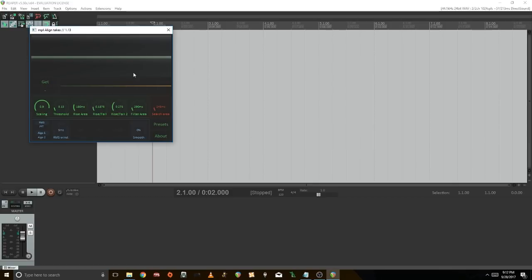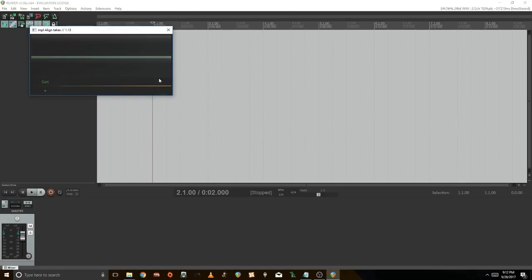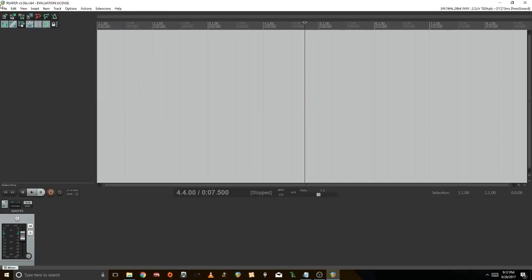So this is the actual script. It looks just like a plugin, but I call it a script because that's what it is. But that's it right there. So now anytime we want to open it as we do our editing and we're working through songs, just like any other thing, Control Alt A opens up. You can set it to whatever you want, but that's what I'm going to have it as.